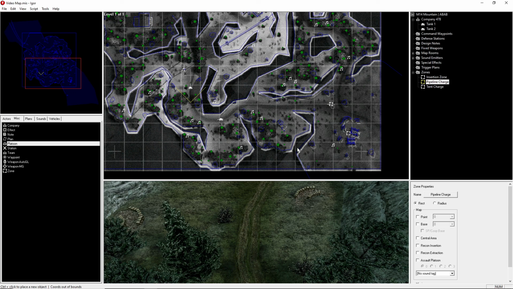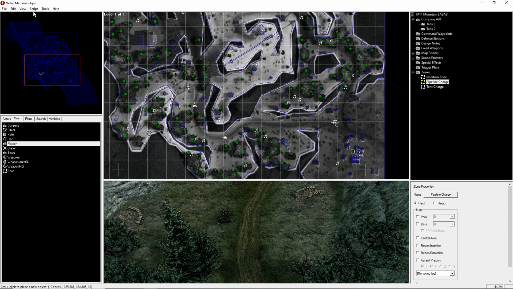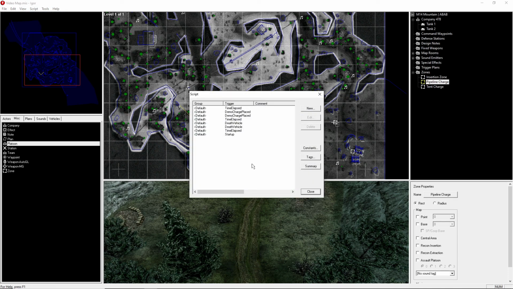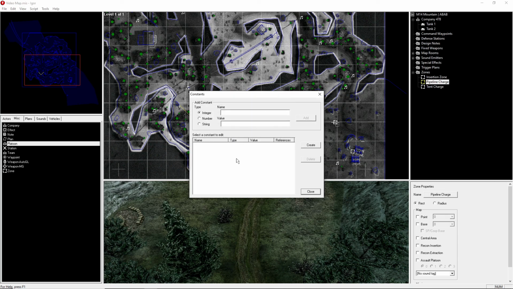But yeah, and if you want any other stuff too, I've been looking at this a lot. You could do objective changes, spawning guys in certain areas, stuff like that, a whole bunch of stuff. I got a question about whether you're able to give any unit above a team a command, like a platoon or a company a command. I looked into that and I do not think so. I haven't really seen any Ghost Recon missions actually do that in the scripting. They said something about constants, and I looked through a lot of Ghost Recon missions, and none of them seem to have constants in them. So I'm not entirely sure what to do with these.